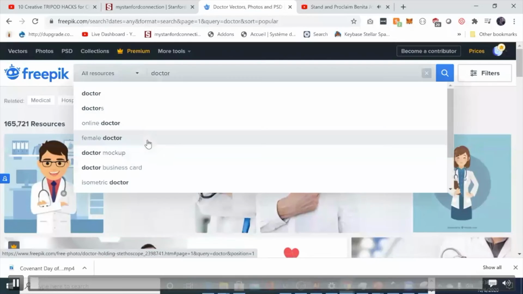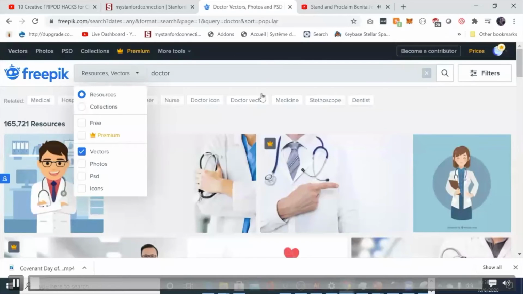So if you're more of an advanced user, you can head to sites like freepik.com. Here is one option that is called Freepik. This is a website where you can get any kind of picture, such as vector pictures, photos, PSD files or icons. You can get them freely here, and very high resolution pictures if you want.